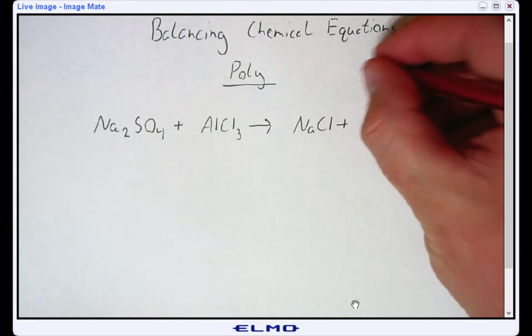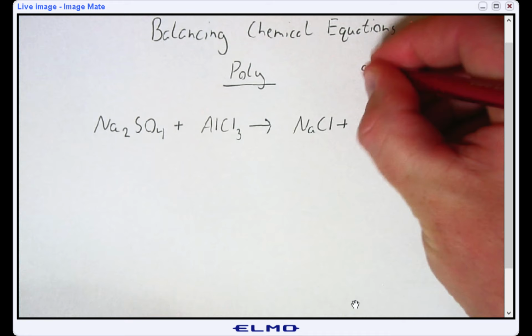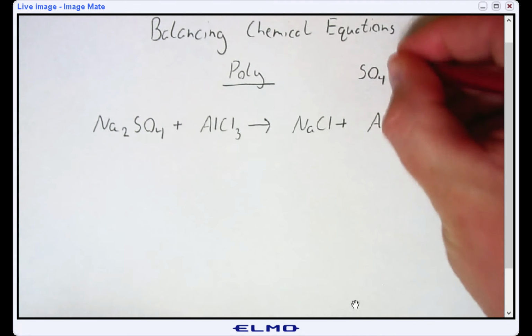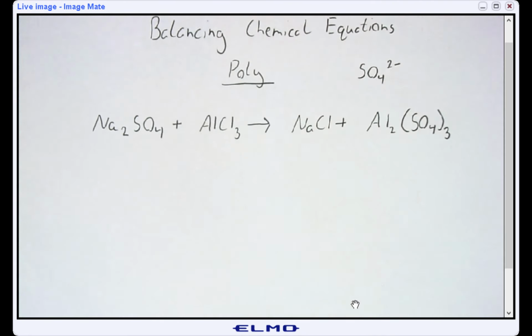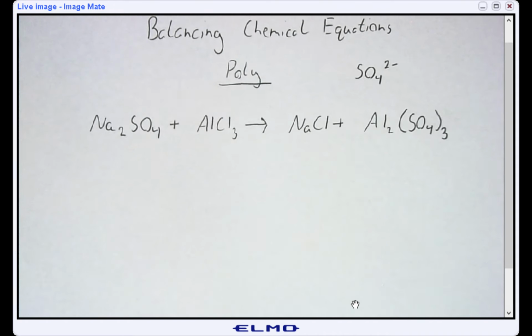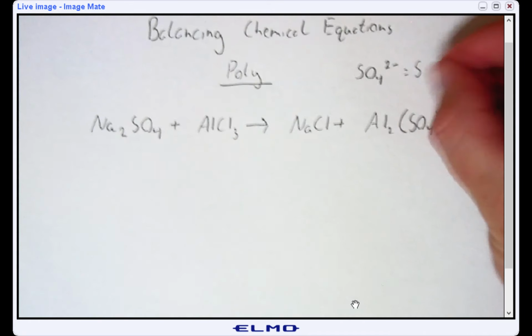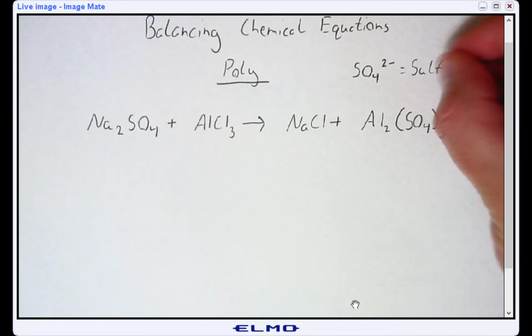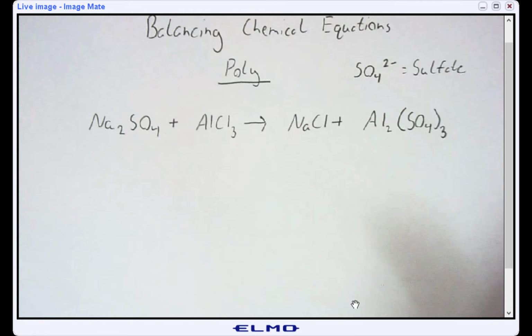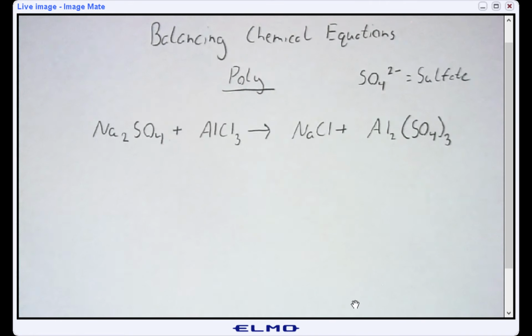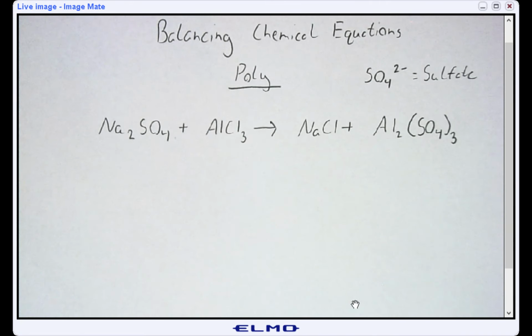I'll just write this here. You don't need to do this, but this is sulfate. SO4 has 1 sulfur and 4 oxygen covalently bonded together to create a molecule called sulfate, but it still is not satisfied and has a 2 minus charge. You are more than welcome to look online to see how that works, but you do not need to know that for this class. I'm going to link a description down below that will tell you all the polyatomic ions that you should know for this class. All right, so here we go.